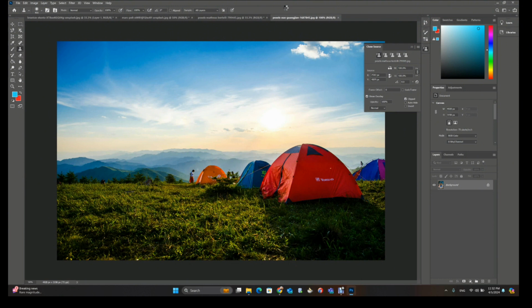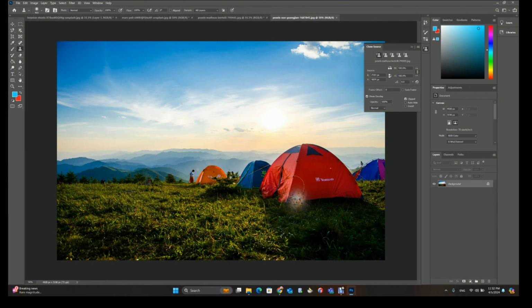So what is the usage of this example? As you can see, there is a flip horizontal or flip vertical option. So what is the usage of flip horizontal or flip vertical? Let's suppose I want to draw this tent in front of this tent.